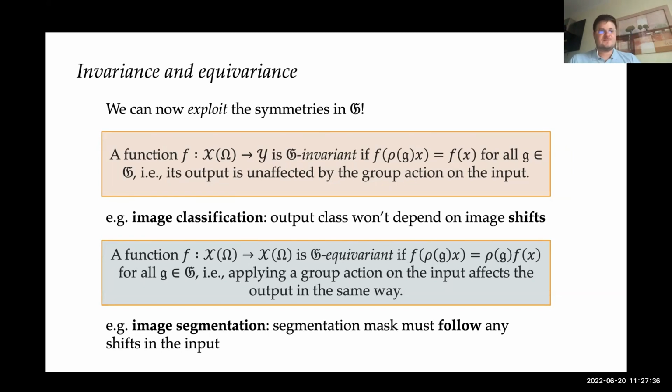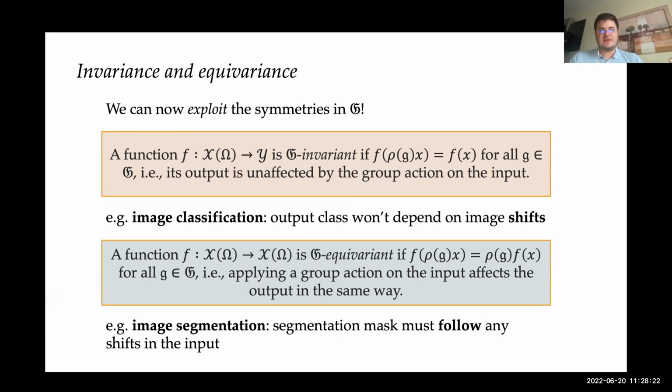So first, if we expect that the output of our problem does not depend on the symmetries of the data, we can talk about G-invariant functions. These functions, or neural networks F, are such that no matter what symmetry operation I use, with rho of G representing its matrix representation, if I apply it to the input, I'll get exactly the same output, regardless of whether or not I applied it. And this can be reasoned about in the case of image classification, for example, where your output class should not in principle depend on shifts of the image. So this is the property that usually a convolutional neural network might encode. However, sometimes, this invariant prediction gives you one prediction over the entire domain, so one class over the whole image.